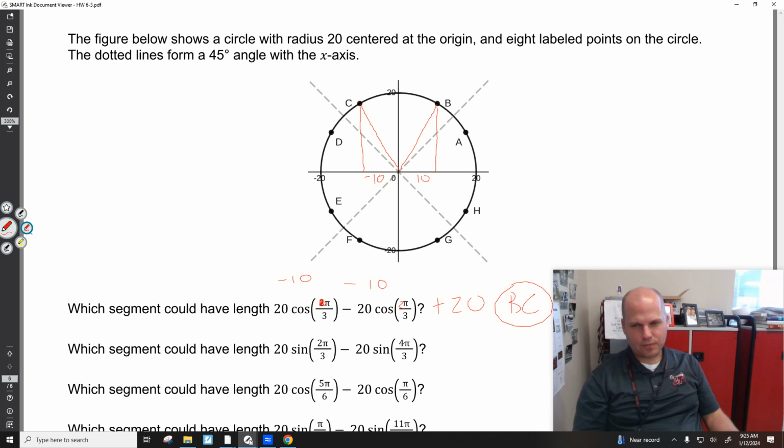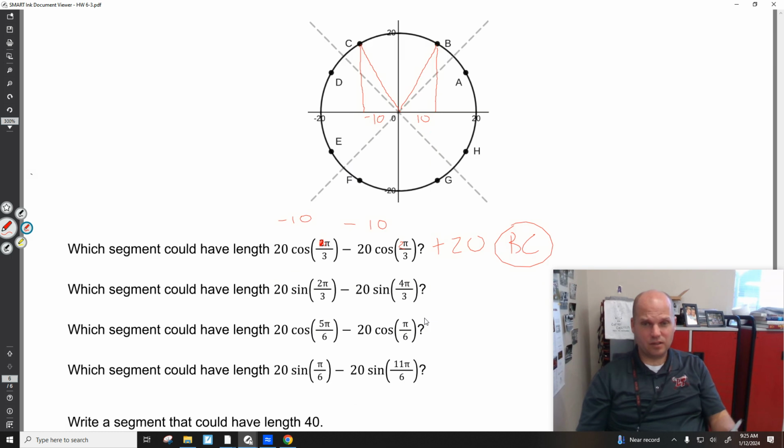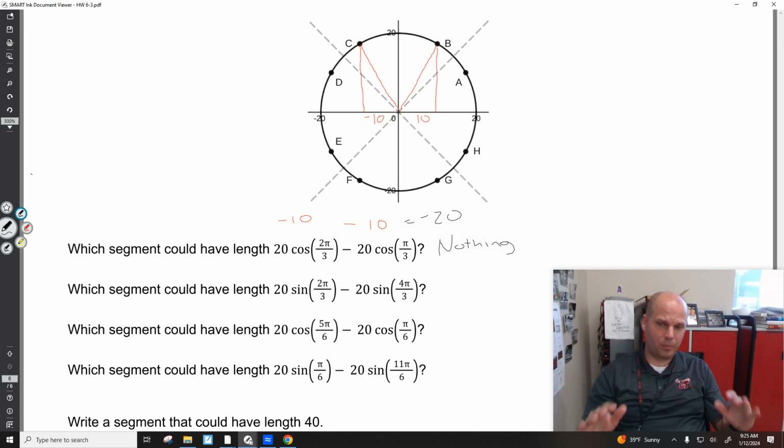Since it's negative, I'm going to say it's neither, nothing. Let's keep it as it is. Negative 10 minus 10 is negative 20. We don't like to call lengths negative. We use it for trigonometry, but I don't feel comfortable with that question. But it's a good way to see, no, I don't like that answer, negative 20. Let's keep going though.